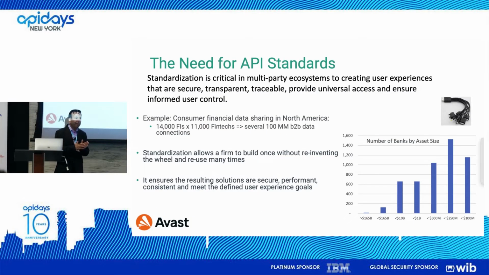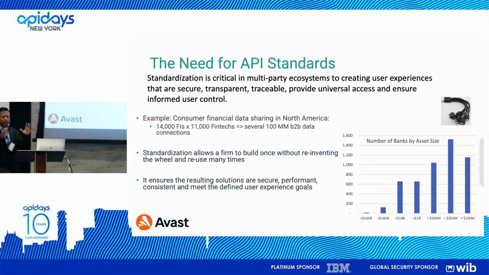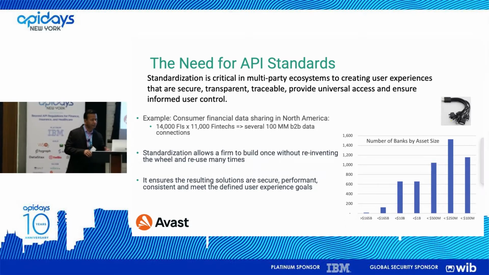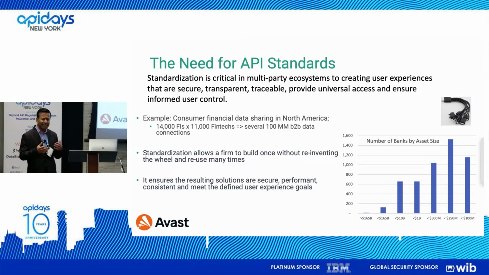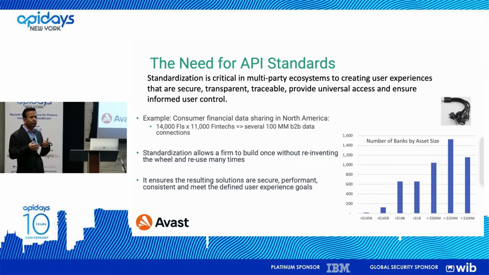So let's talk about the need for API standards, right? We've talked about API governance and all of the cool technologies that you're going to hear about today. However, when you look at multi-party ecosystems, which are ecosystems where you have a number of parties that engage with each other, data providers, data recipients, such as financial services, telecom, et cetera, then you have a unique problem space that you're dealing with.